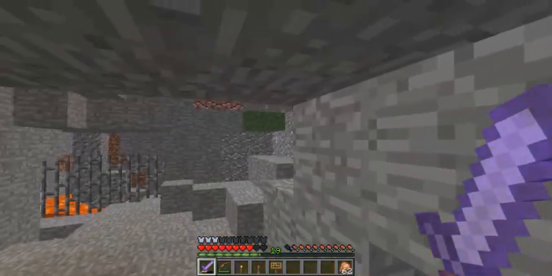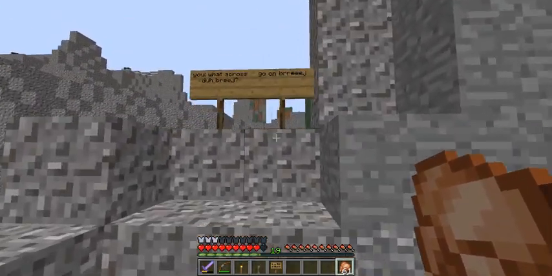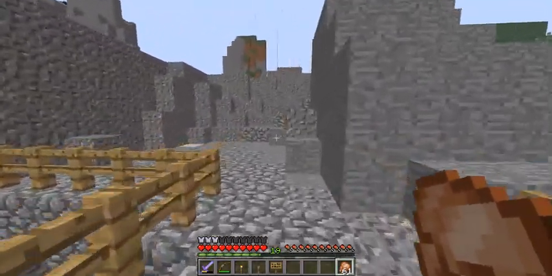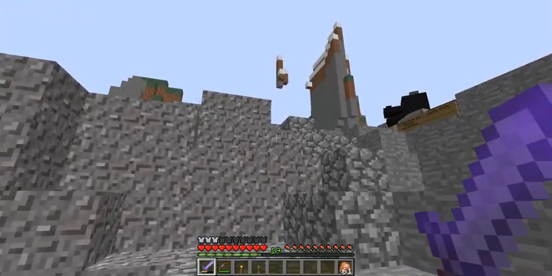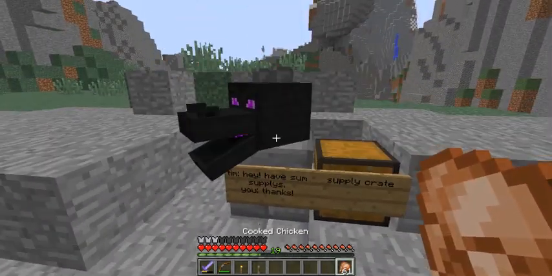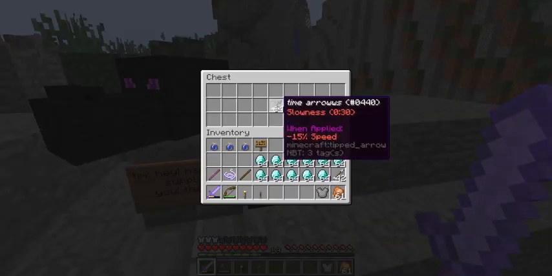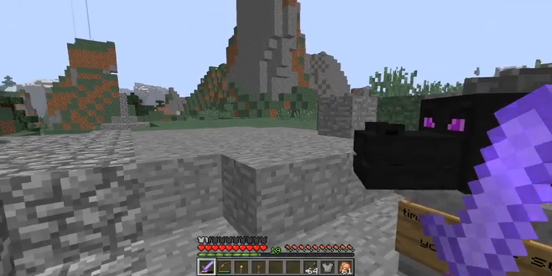Now what the fuck? Well, across the breach. What the fuck, where did I get the sign from? I don't know. I guess we're following this cobblestone here. Oh! Hey, hey! Have some supplies! Thanks! Supply crate. Armor and arrows. Ooh, we got better armor.